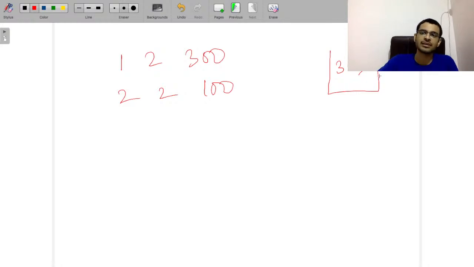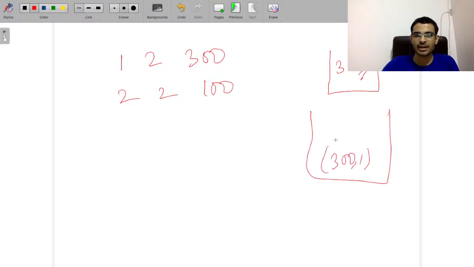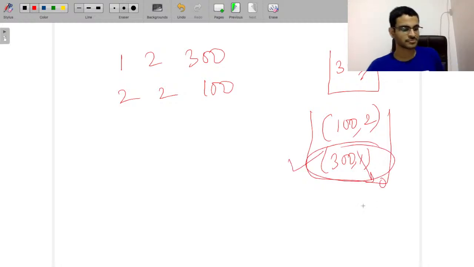So now what can I say? I'll remove only this. This is the only guy I have. So I'll be removing this. I'll basically be reducing its number of lectures left by 1. And then what do we have after this? We have one more element in the second day. These are the elements I have. I have 300, 1. And I do have 100, this has 2 lectures left. Now whom should I prefer? I should prefer still this one. So I'll say, okay, now reduce it to 0. Got it?